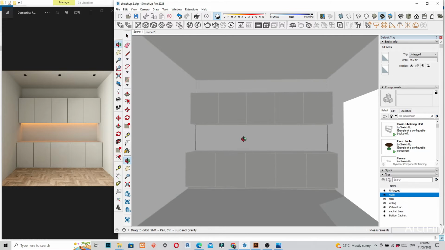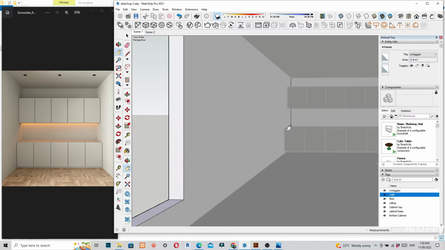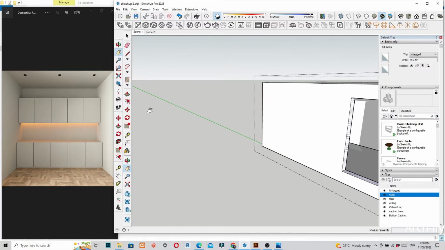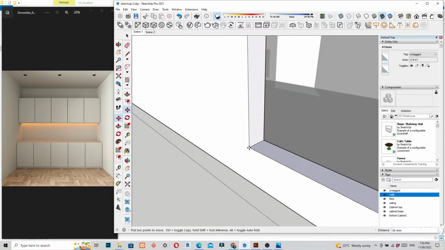So what do we have here? For the camera, I want it to be 2-point perspective. You want to shift it to this side.